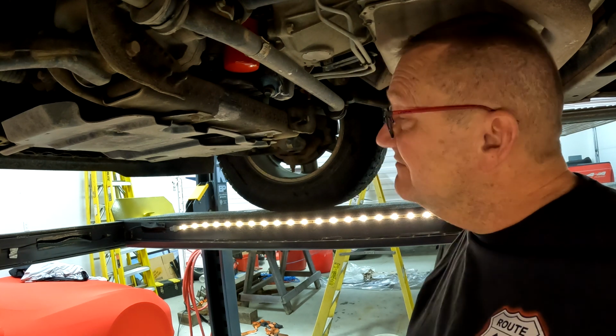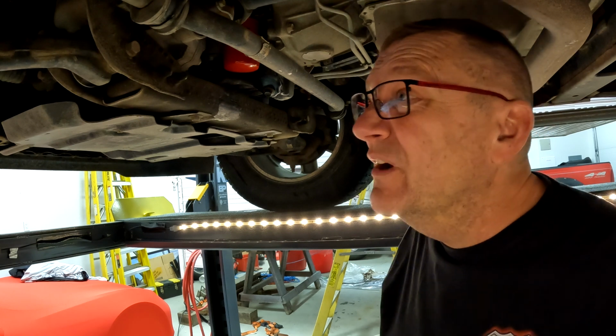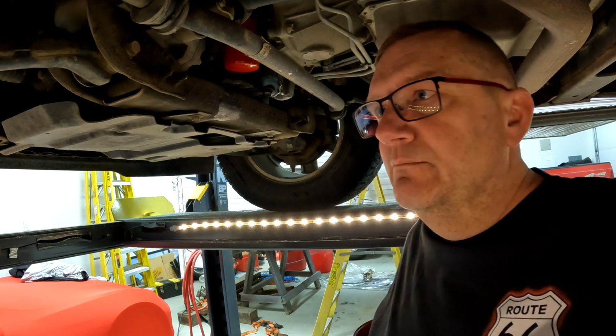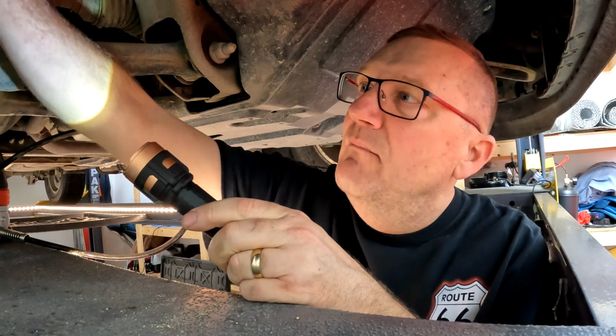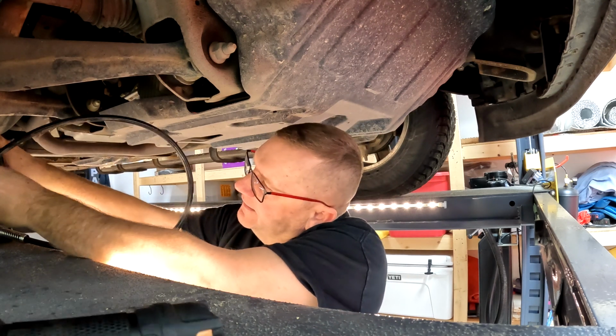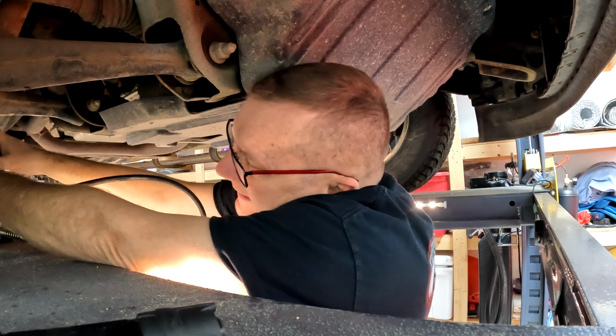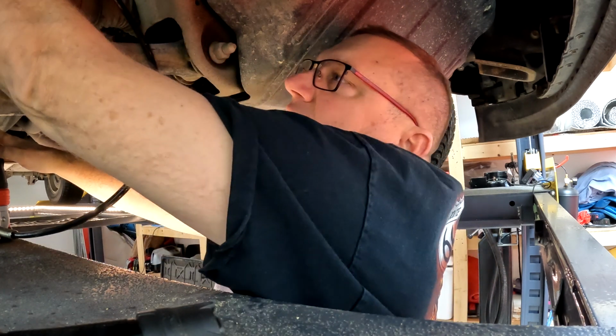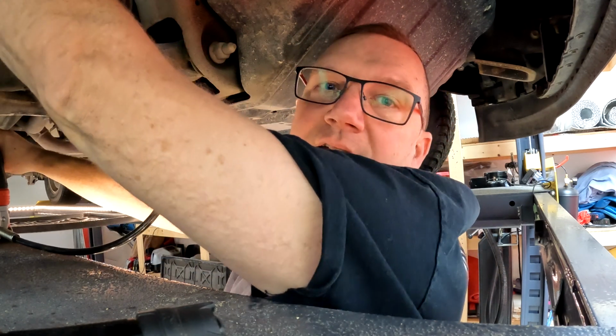So anyways, oil is dumped. I'm just gonna go get a grease gun, shoot some grease into the front of it, do a little inspection and put her down. Guys, my best advice I could give a gearhead, someone like you or I that loves cars, is if you have a garage, invest in a lift.